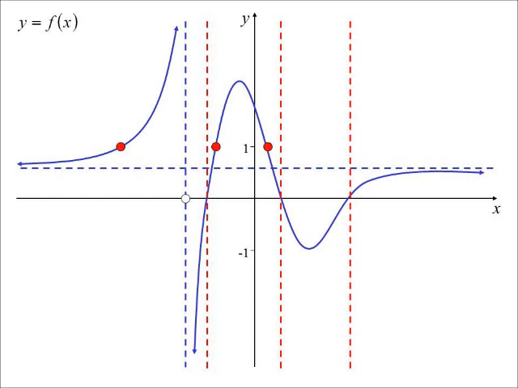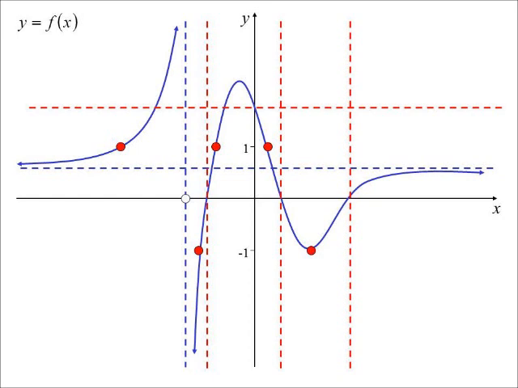Okay, well 1 is always a good point to look for, because when you turn 1 upside down you're going to get 1. So each of those y values of 1 will stay. Same with negative 1. And my horizontal asymptote there, I don't know exactly what it is, but I know it's a number smaller than 1. If I turn a number smaller than 1 upside down, I'd get a number bigger than 1, so I've moved it above 1.